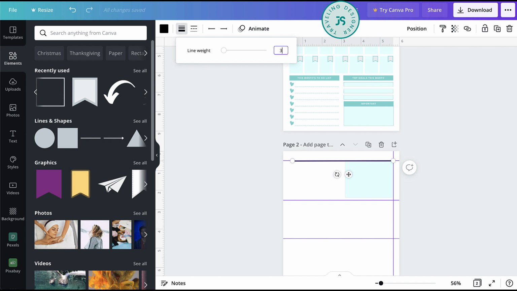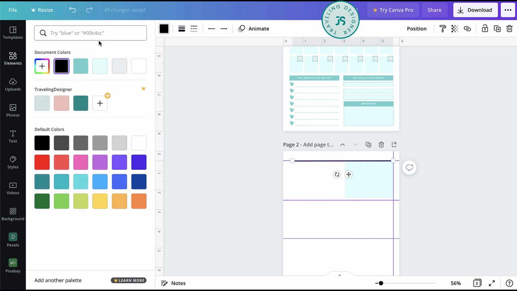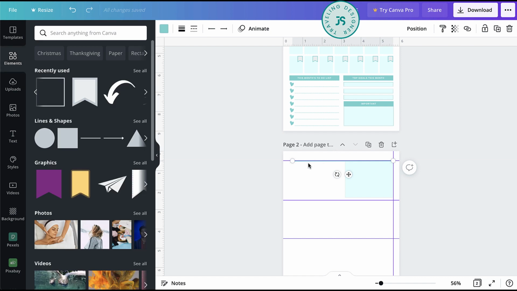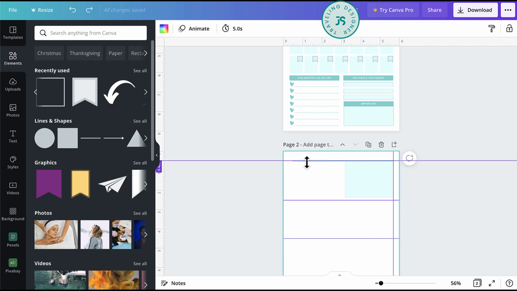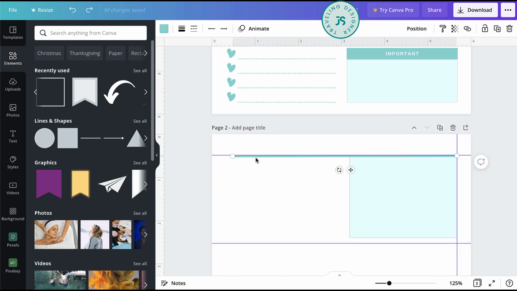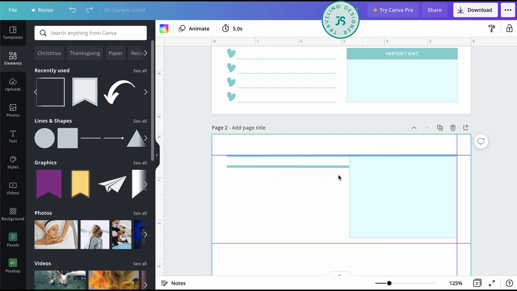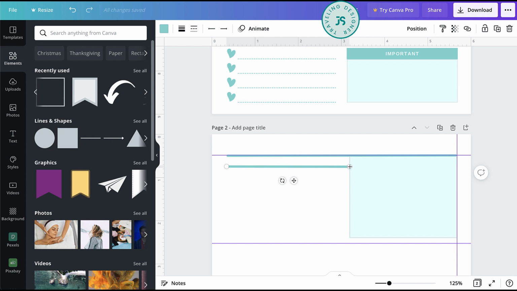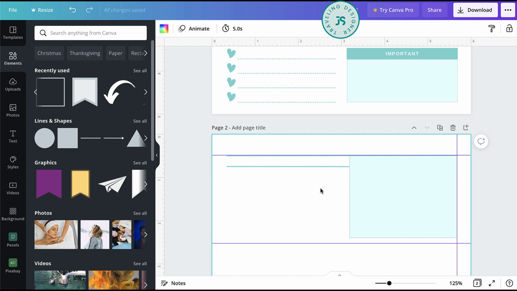Change it to maybe 3 and change the color. It's a darker one. Okay. This one, just right through there. Two would be enough. Okay.